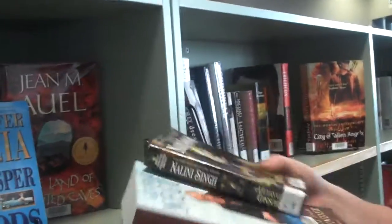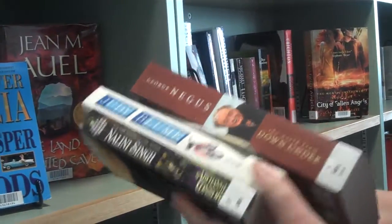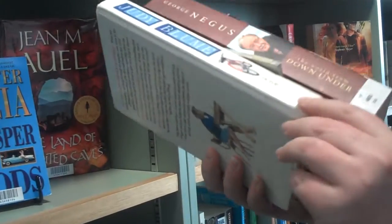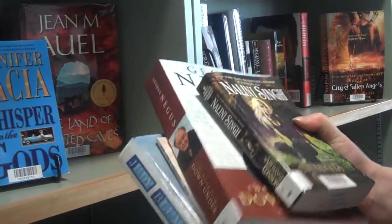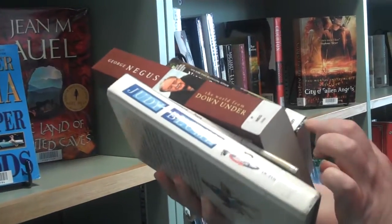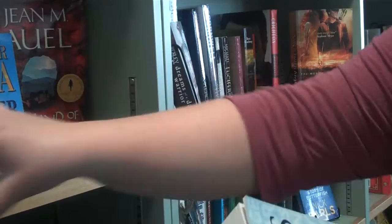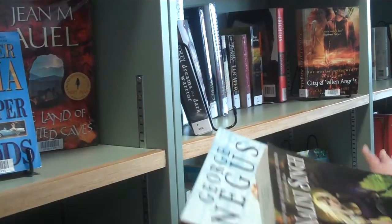As you can see, we start from the A's and go alphabetically. So when shelving, the best thing to do when you've got a pile of books is to make sure they're in alphabetical order. So the S, I would generally put on top. The first one we've got is BLU, then we've got a DOR, an NEG and a SIN. This makes it easier when you're shelving, so you're not going here, then there, then back here again — you can just start at the start and go through.